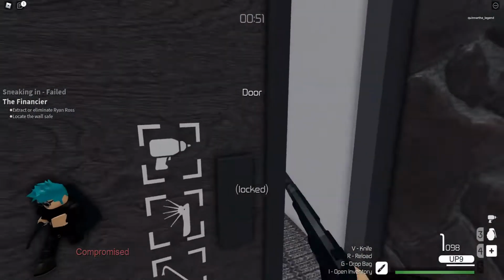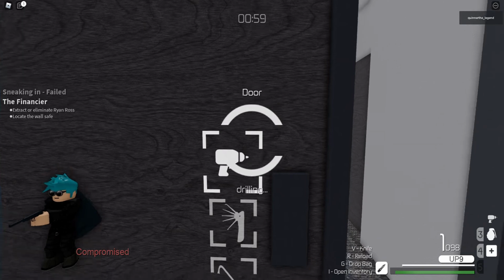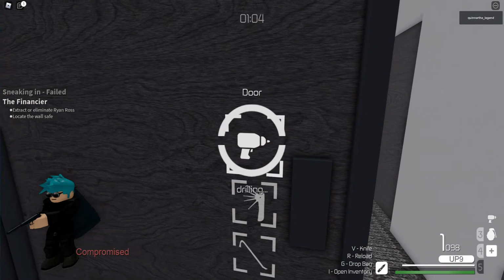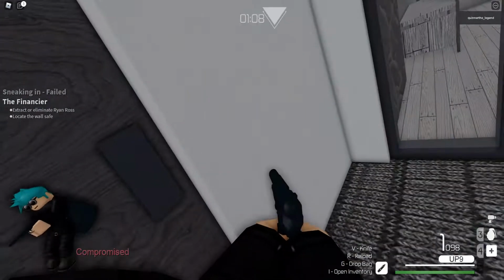I'm experiencing a little lag here. Let's open this door. And the little arrow is where my target is. As you can see, this game is very heavy. Once you get in, like once I had like 6 SWAT after me.